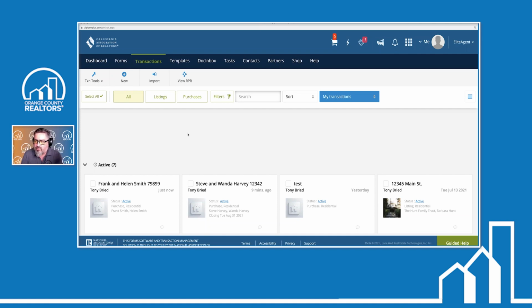Okay, for those of you who don't know what MLS Connect is, MLS Connect allows you to import MLS listing data for your contracts. You're right, it auto-populates information directly from the MLS. And as I explained earlier in that class, it's great for when you're representing a buyer or a tenant on a property, because now you can take that MLS data and import it onto your contracts when you're creating your offers. For those of you who weren't here for that class, it's really simple to use. What you're going to do is come over here to where it says new.